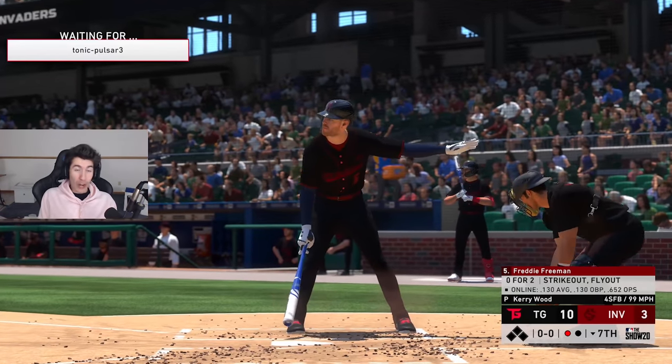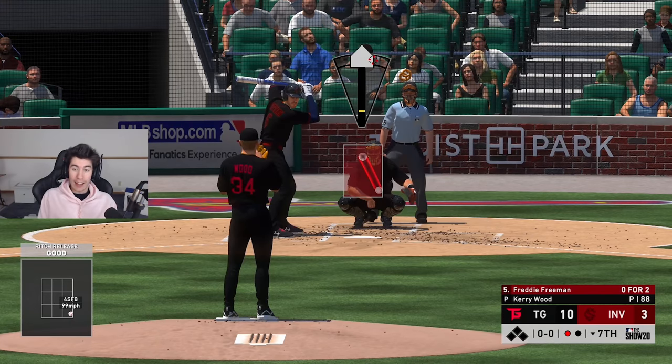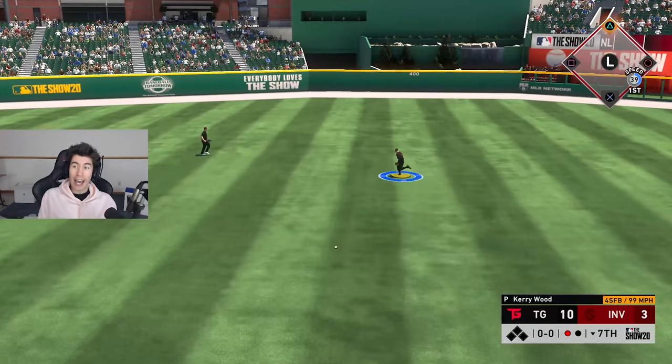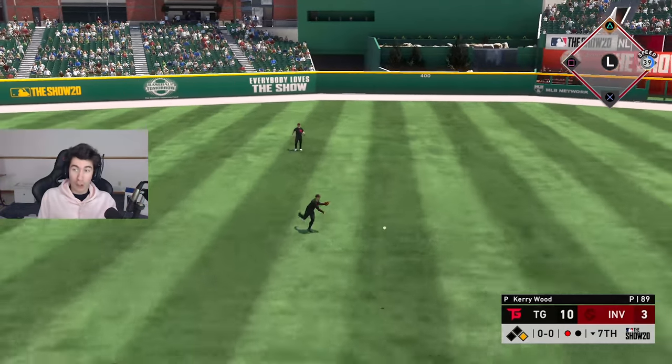I'm trying to get a ground ball to Yachty. And I can't. I just can't right now. Oh, my goodness. Please. Yachty. Okay, that kind of works out because a good fielder, I think, would have made that play.